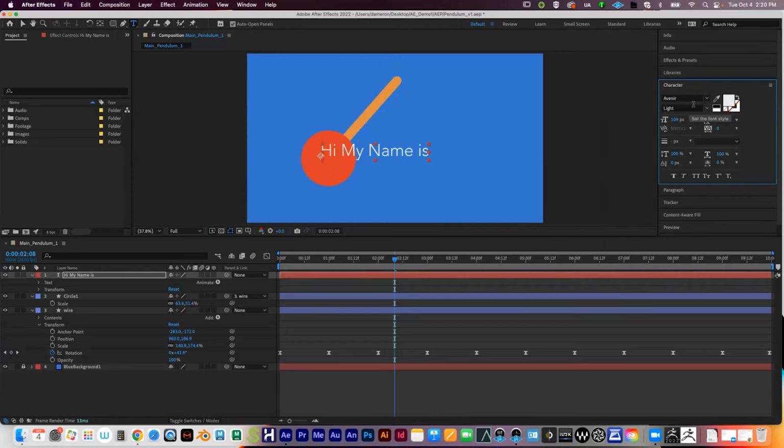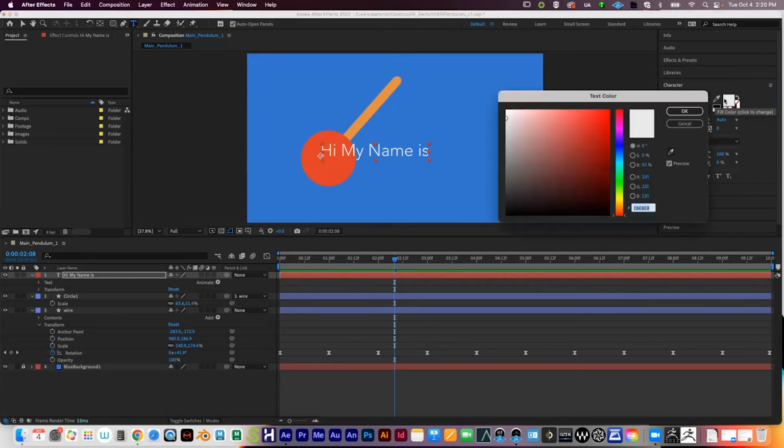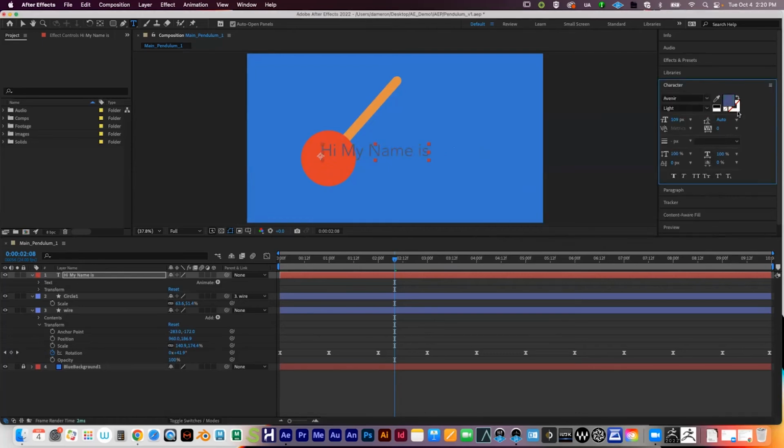When you're dealing with fonts, generally speaking, you change the color by double clicking on that box, and you can change the color of your font. You can give it a stroke, like an outline stroke, with this box. This is pretty similar to Photoshop. It has no stroke at the beginning, and you can tell because it has that white box with the red line through it. You click back and forth between the main color and the stroke. You change the size of the font here. And these are kerning controls where you can change the spacing of the font.